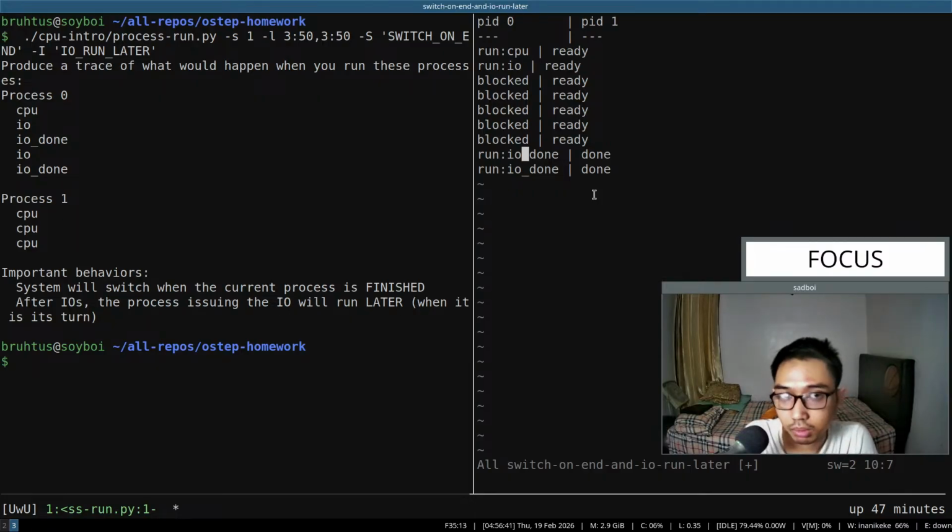But yeah, I'm kind of curious. If we are done in here, do we switch to process 1, the PID 1?